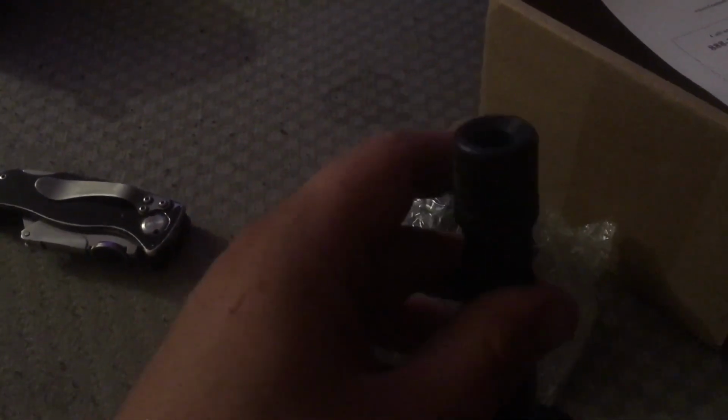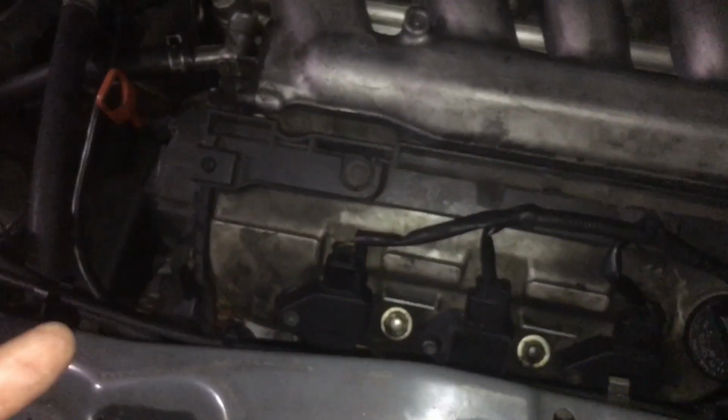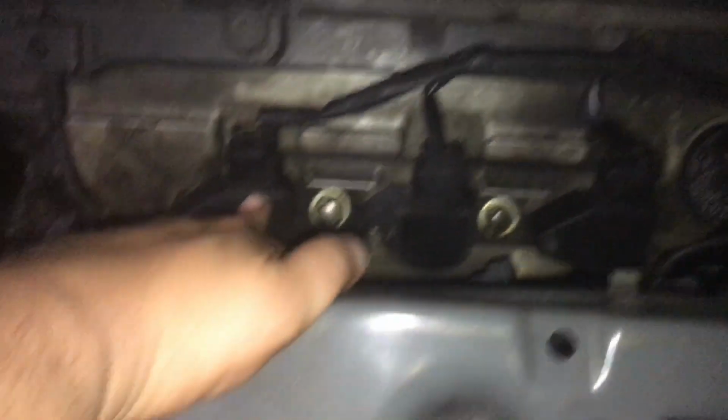They don't come with the screws or anything, but you're able to just use the original screws. They come with the rubber piece that goes onto the spark plug itself. I'll put a little dielectric grease on here when I put them in. I'll show you guys that tomorrow morning, but for y'all, I decided to do it tonight to replace the coils.